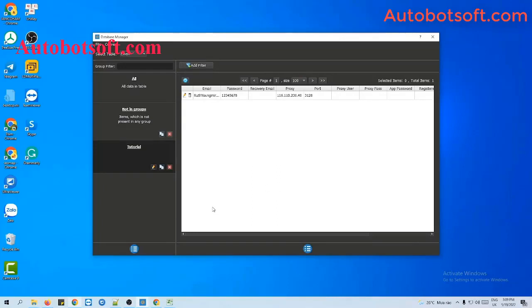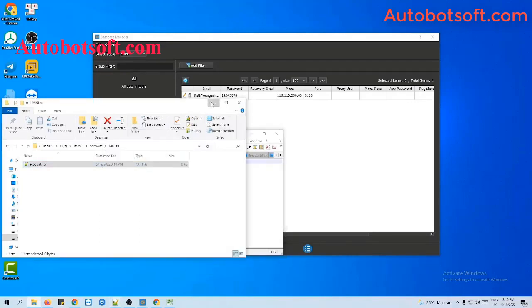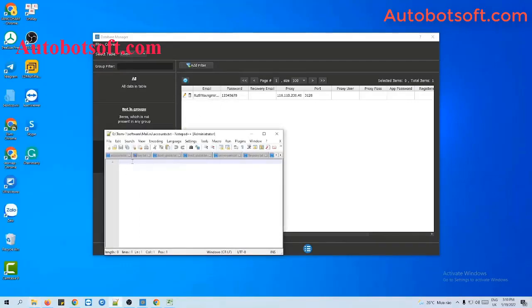The second way for you to import data is you will create a text file to save mail.ru accounts. You will enter the information of mail.ru accounts corresponding with the title here. First is email address, comma, password, comma, recovery mail.